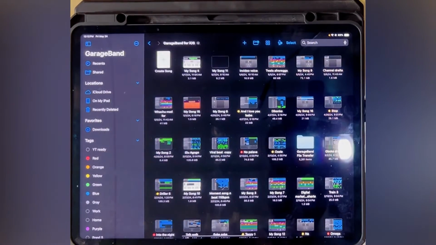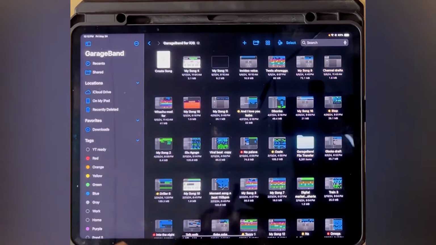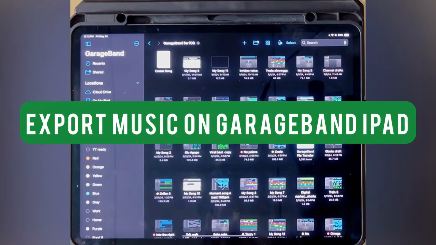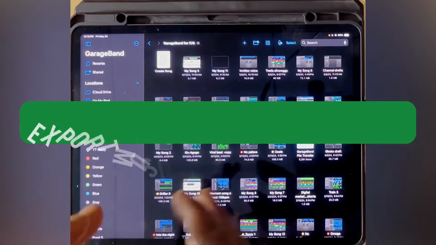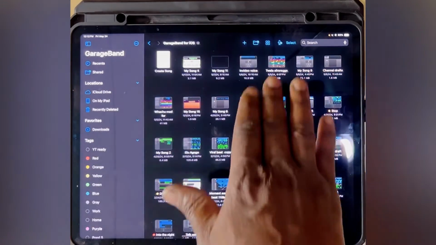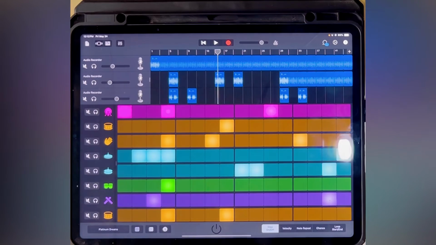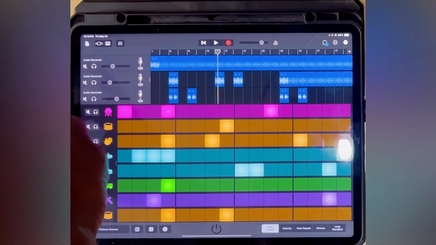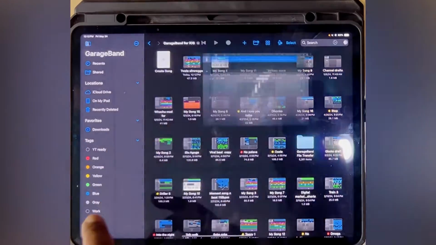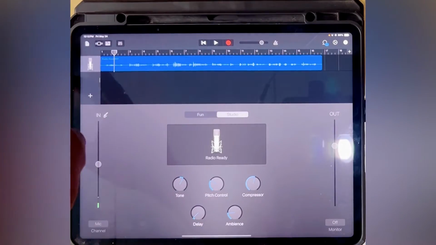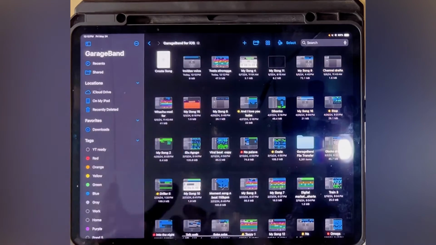Today I'm going to show you how you can save your song on your iPad and export it for whatever reason you need it to be exported for. So the first thing is, once you've created your songs, let's say I just created this track over here and I'm done with it, all you need to do is make sure you have saved it by just simply doing that. You see all that is, once you tap this little paper icon there, it saves.